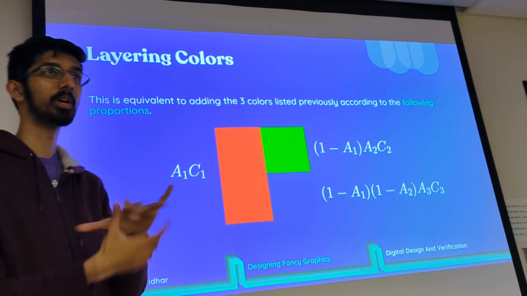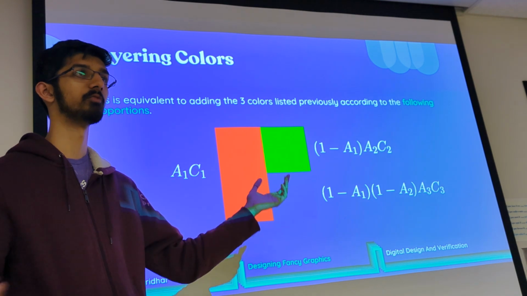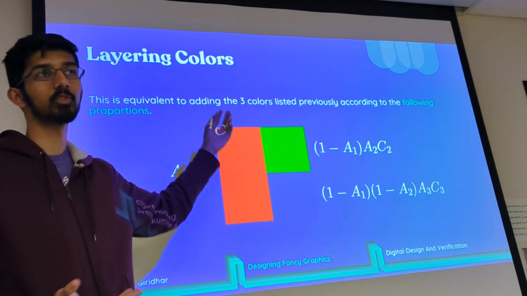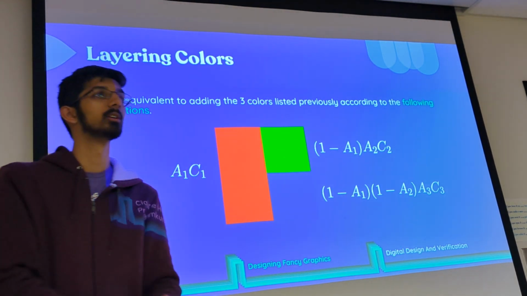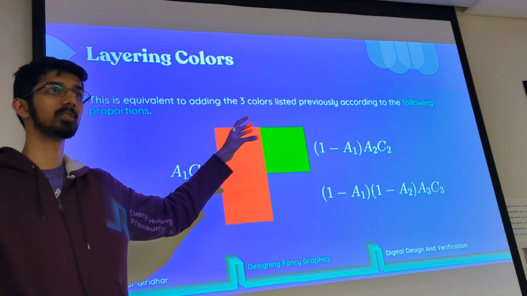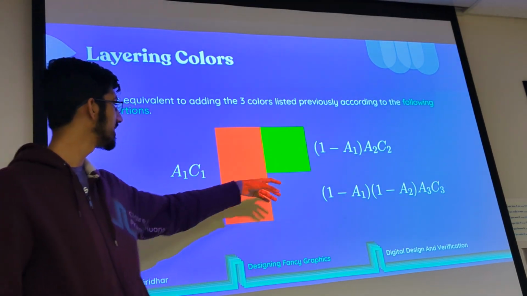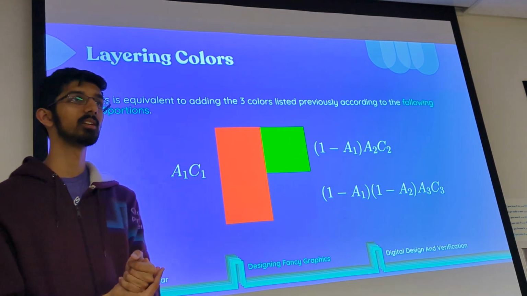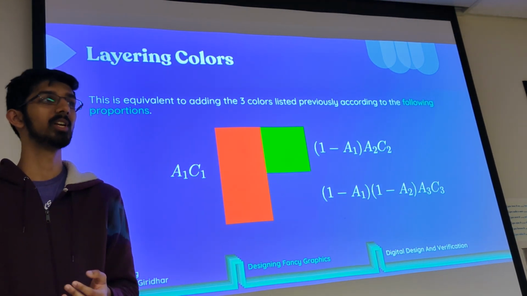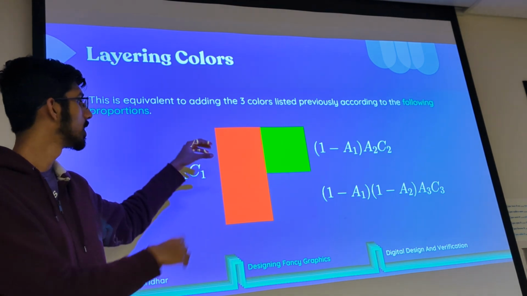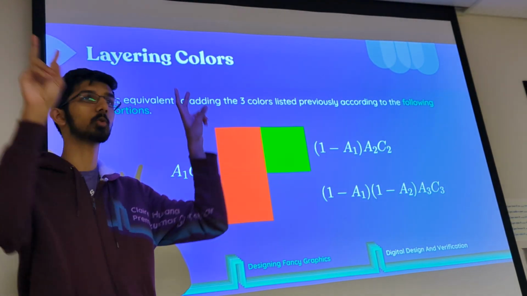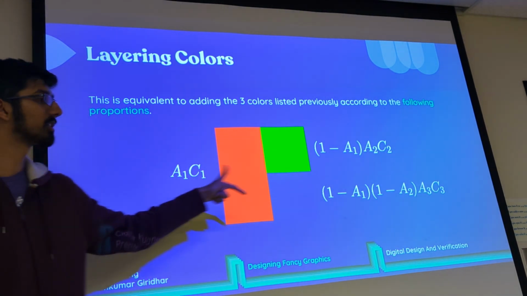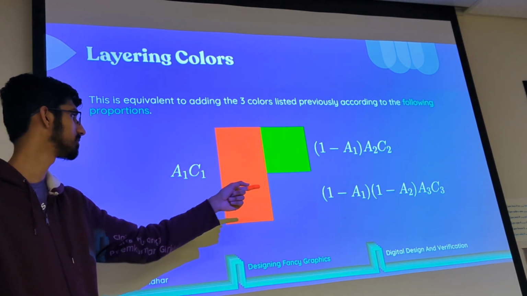In this case, we have green with 50% opacity, and then the background of blue. If green is also 50% opaque, it contributes 50% to the remaining region of the color, the remaining proportion that hasn't already been occupied by red. And since our background is 100% opaque, it's just going to take up the rest of the space. Eventually you're always going to have a fully opaque background, so your overall color will fill the square, and all the proportions will add up to 1. These are where we get these multiplication factors from.